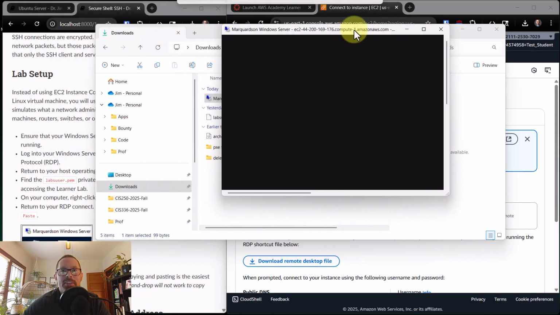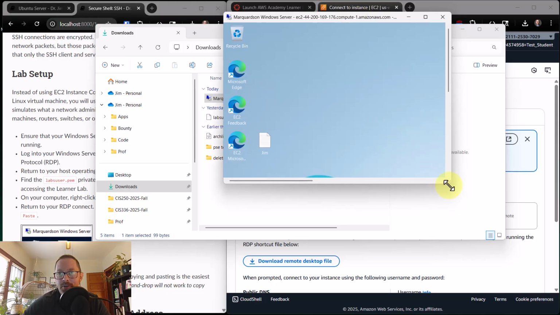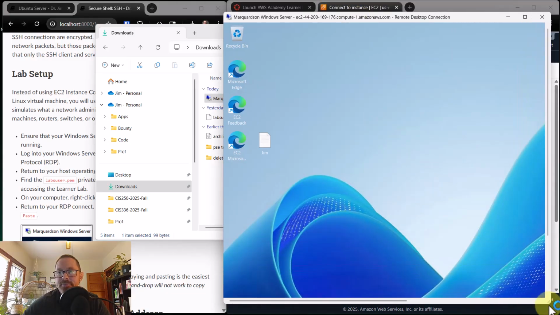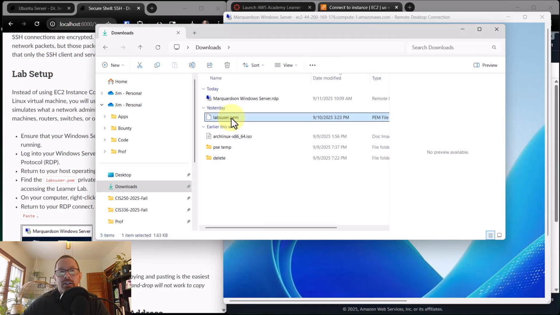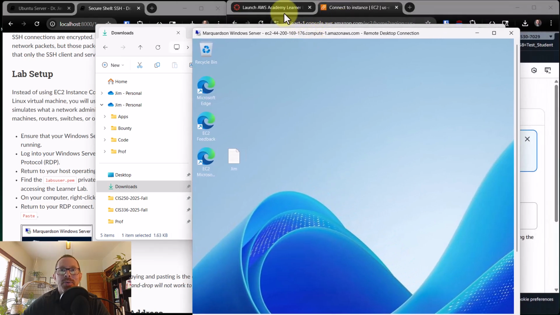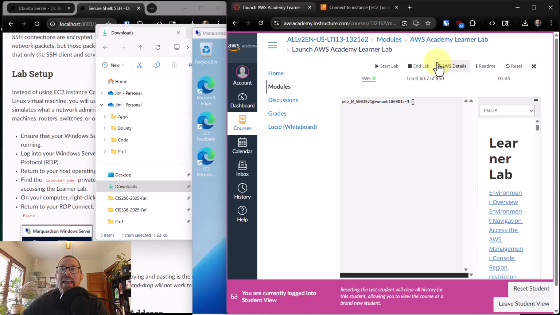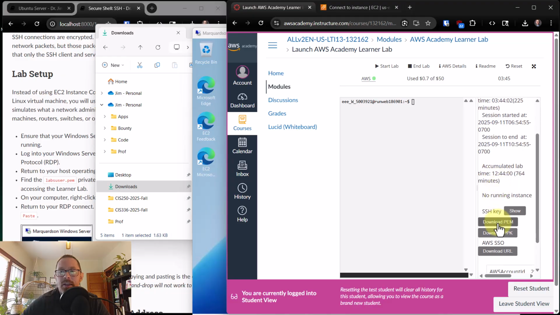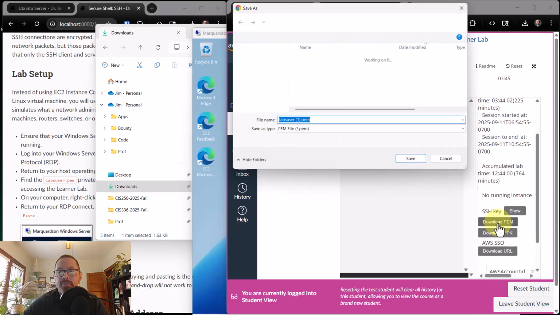I'm going to get out of maximize mode, which is honestly a little bit annoying because, well, I don't like using all these scroll bars, but we're going to deal with it. It's fine. It's fine. All right, next thing we need to do is copy our labs user.pem file to this virtual machine. And so once again, let's say you don't know where that is, I can come back to the learning management system, click those AWS details, and I can download that PEM file again.